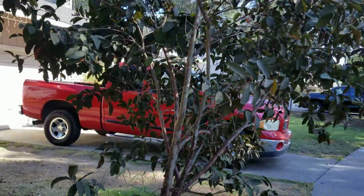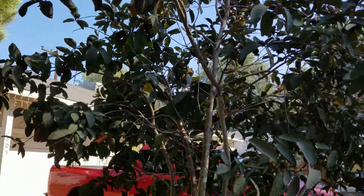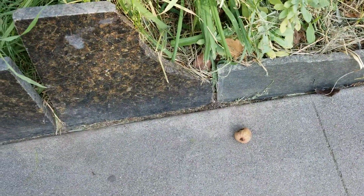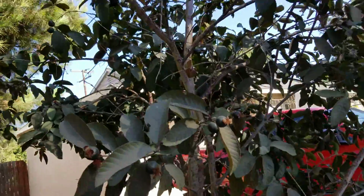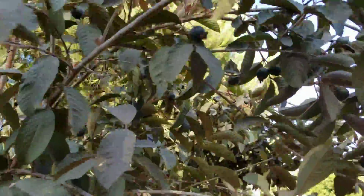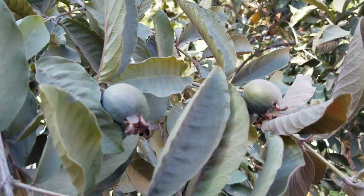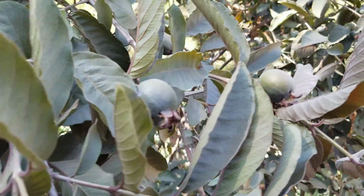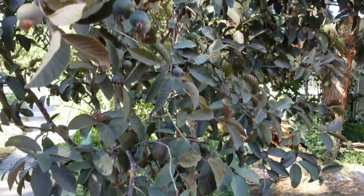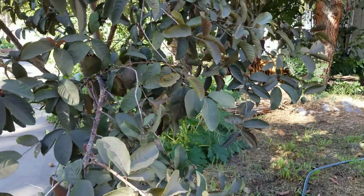And then here is the guava tree. It dropped a bunch of immature guavas, and then it's starting to let loose of some of these. Hopefully they'll get bigger than that. One year we got some pretty large, I would say apple-sized ones. And they're supposed to turn kind of a blush color. And then they're kind of a fuchsia color in the middle.